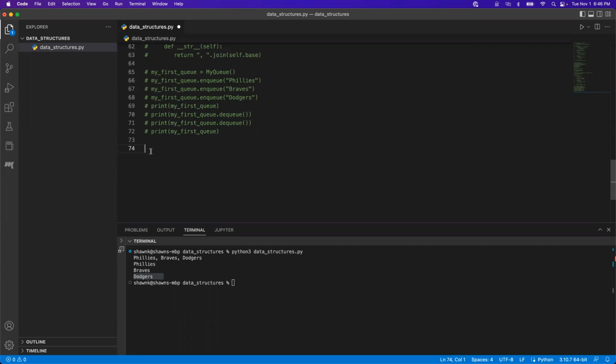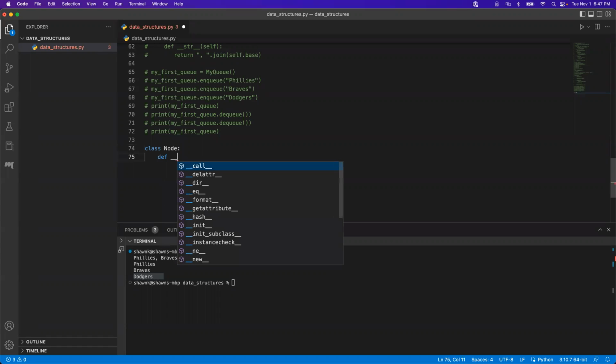So the linked list object itself just points to the first node. And then from that node, you can use the reference to the next node to get the next node, and so on and so forth until you get to the end. So insertion and deletion are fast. They're O(1), just like they are for stacks and queues, but that's why they're used. Linked lists are used to implement stacks and queues. So the first thing we need to define is the node that's fundamental to a linked list. And it's pretty straightforward.